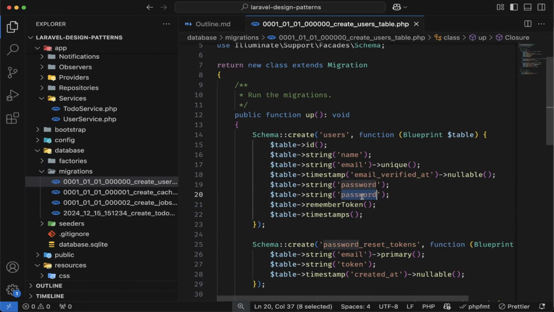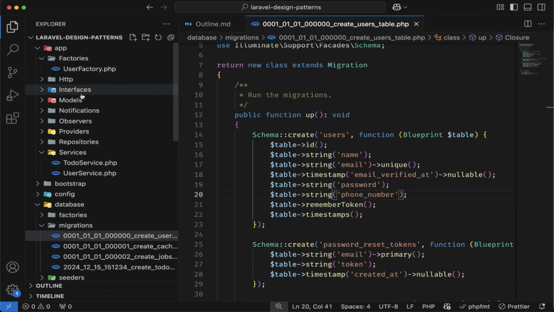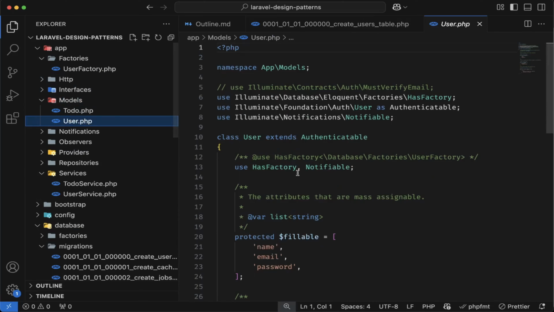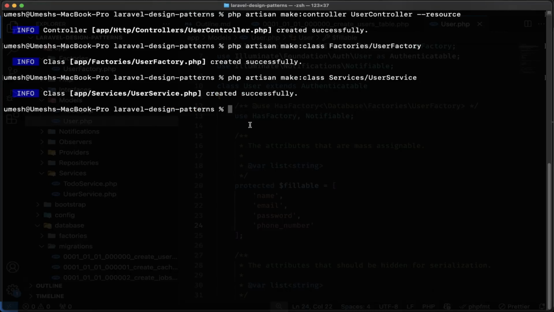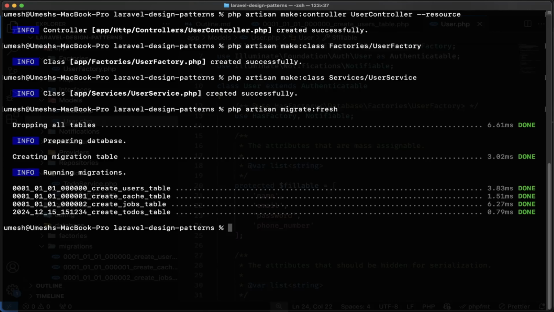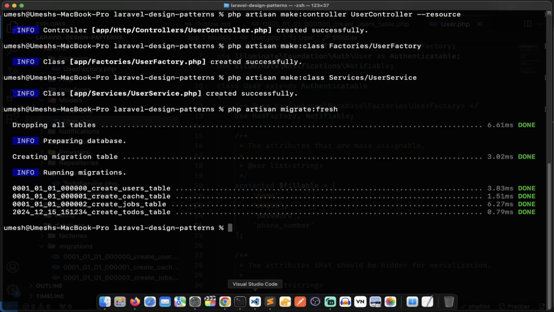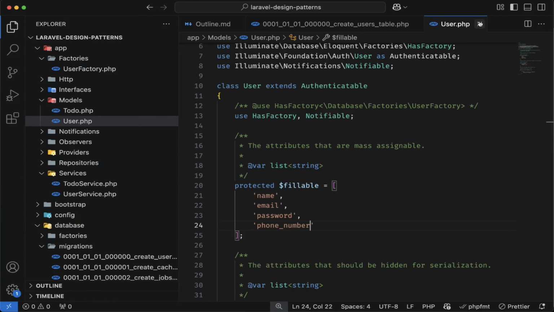This will be string phone number, and respective to this we will have to add that in the fillable property inside the user model. So after the password I will add phone number. Now we will have to rerun the migration. So I will come to the terminal. I will type php artisan migrate:fresh. Okay, this is done.